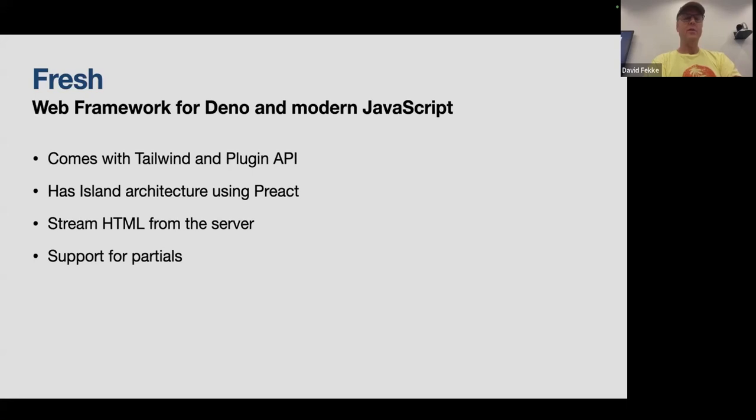And they also have another cool feature where they can stream the HTML from the server. The reason why that's cool, for anybody that's played around with a lot of these AI applications, is that it's very common for those applications, especially as it takes a really long time to get the results back, to start streaming the results back over the web page. So they do have streaming support built into the server as well, and they also have support for partials.